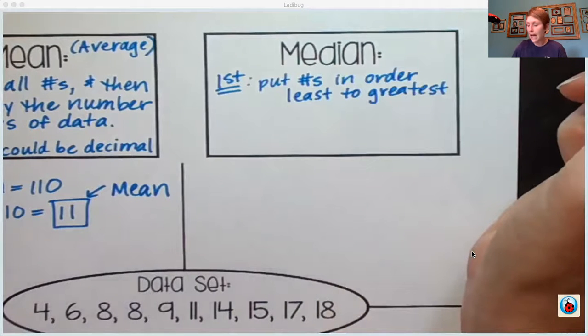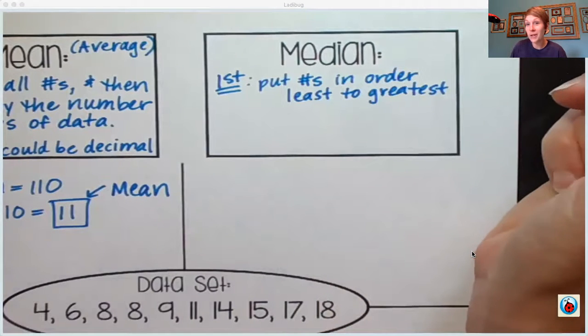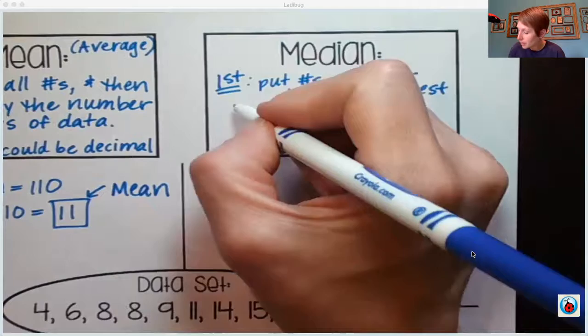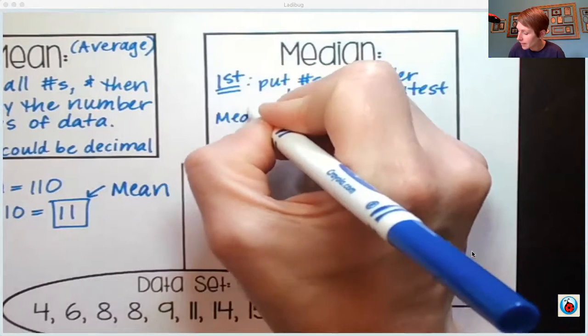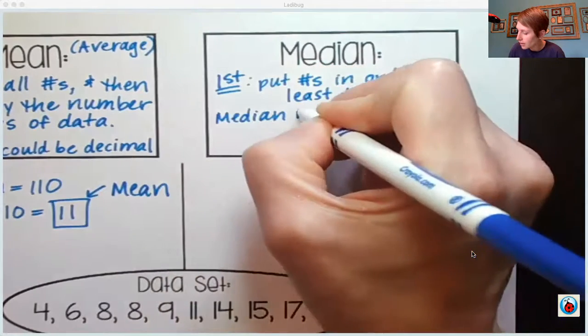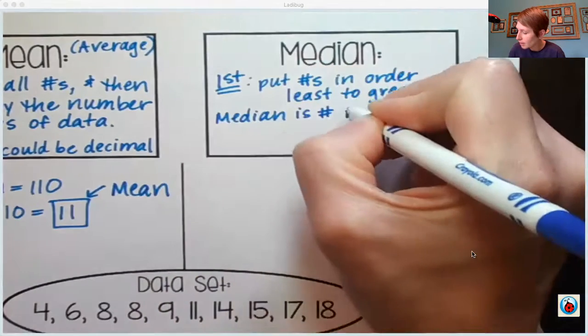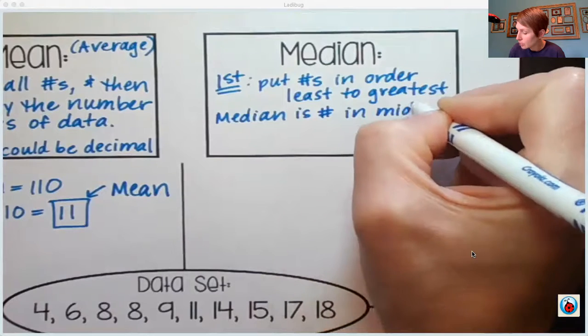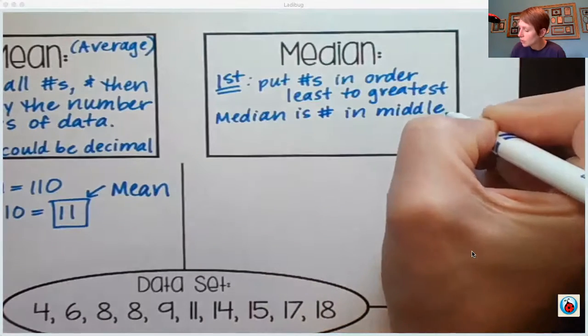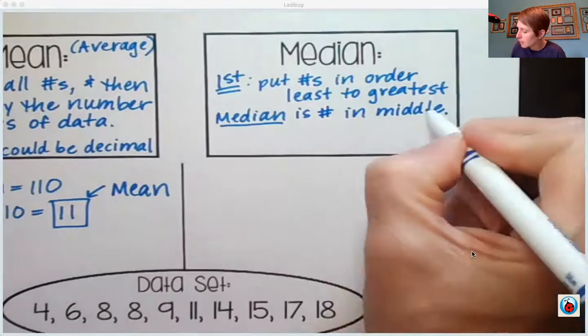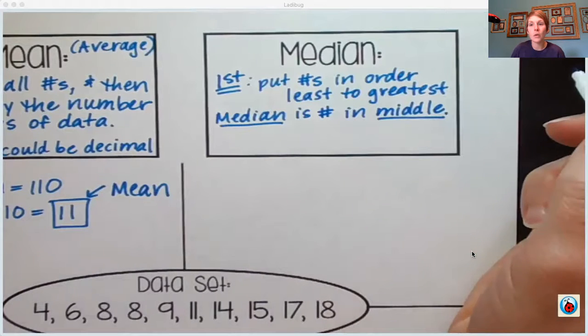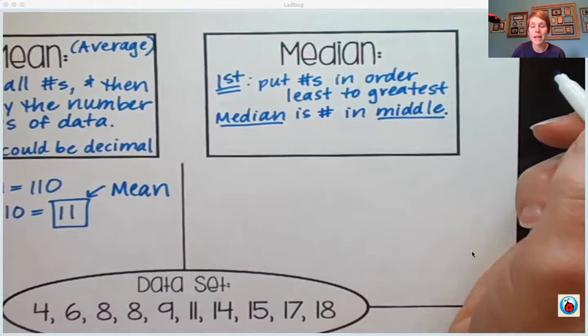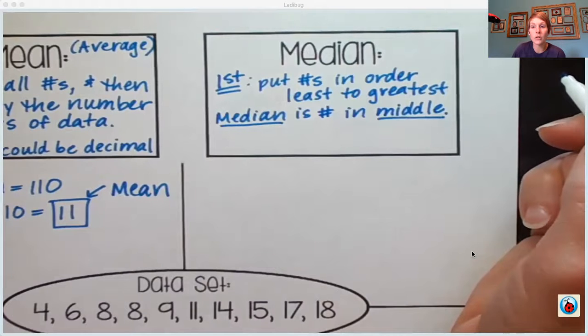All right. Now, after doing that, finding your median is super simple. Your median, then, after they're in order, is the number in the middle. That's it. So just count in from each end till you get to the number in the middle. Median, middle. Think about a median that's in the road when mom or dad is driving, okay? The median is in the middle of the road. It separates the cars going one way from the cars going the other way.